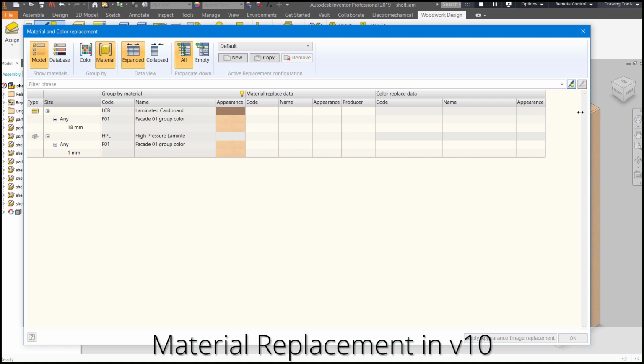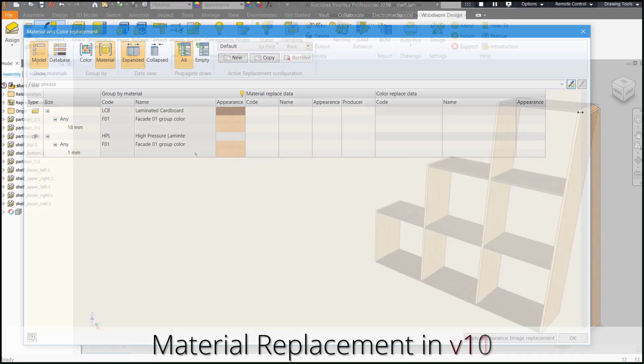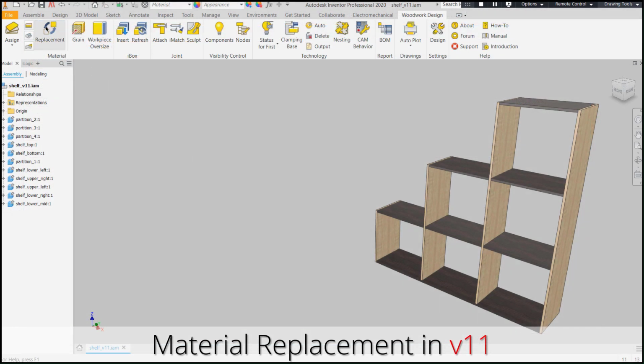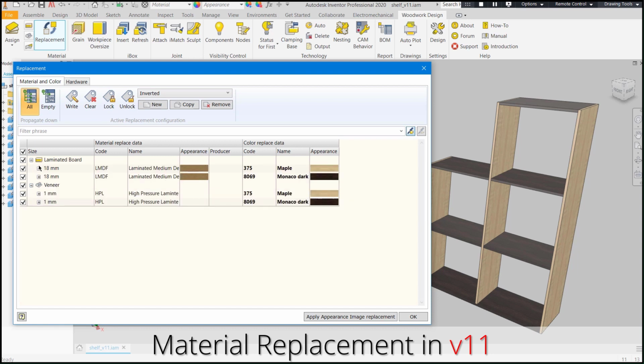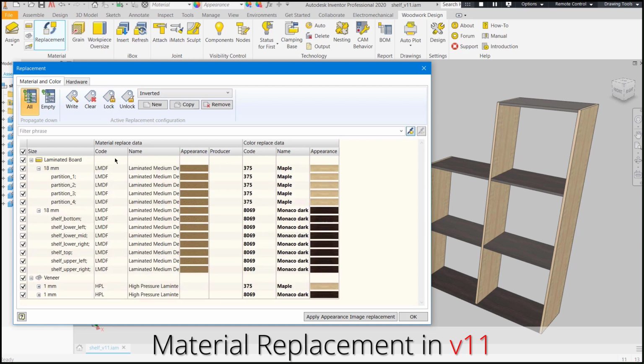So we decided to streamline this user experience and change the UI a little bit. Now this user interface looks a little bit different. You can see there are two tabs, material and color replacements, and they work in a similar manner. There is a streamlined interface where you only have the new replaced data. There is no need to see previous default materials. You can only see what the current material is and that's it. There are some more options like write protection and so on. We will discuss that later, but for now, you can just visually compare how the interface changed.